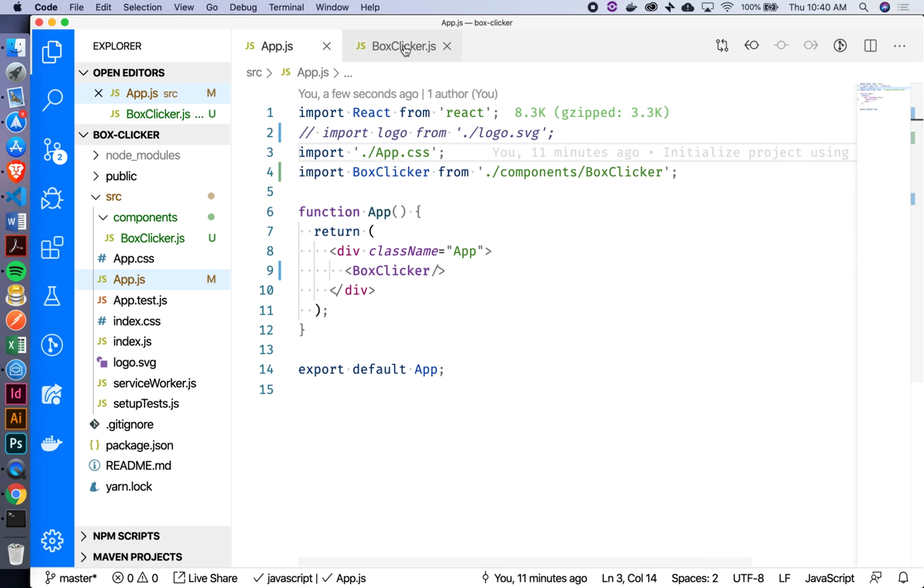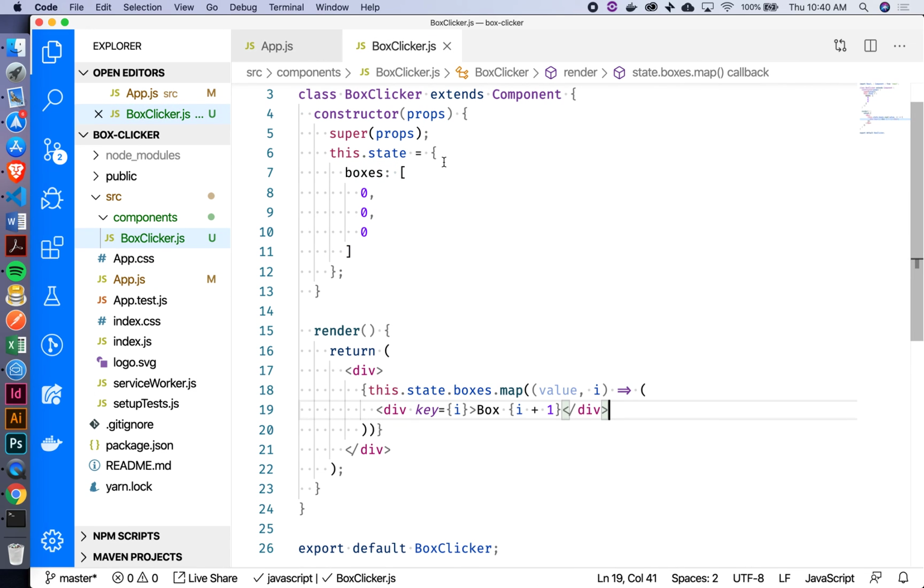Now, what I want to do with the boxes is put them in a row, and I want to give them some height and some width, right? So this is where we can bring in some styling. Some CSS. Yes, indeed. So there are different ways to do styling, and hopefully you guys read that lesson. But the way that I'm going to show you is this thing called CSS Modules. Can anyone tell me what this concept of a CSS module is?